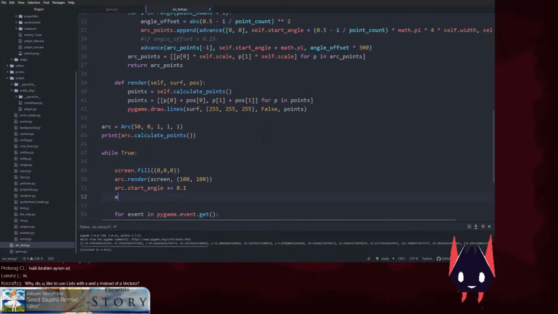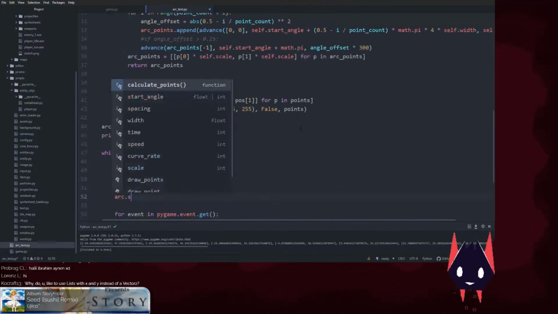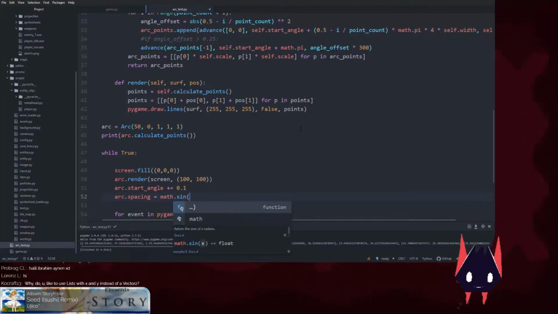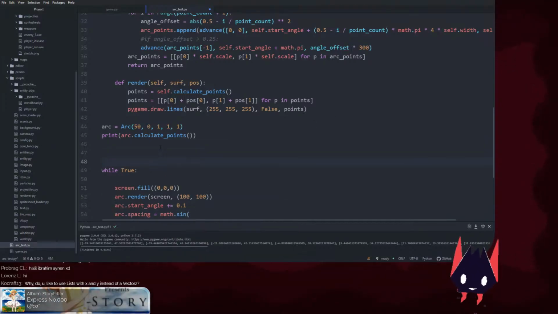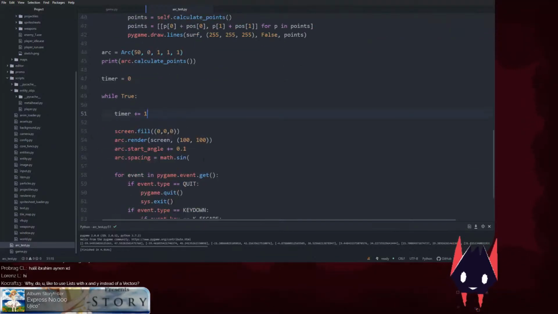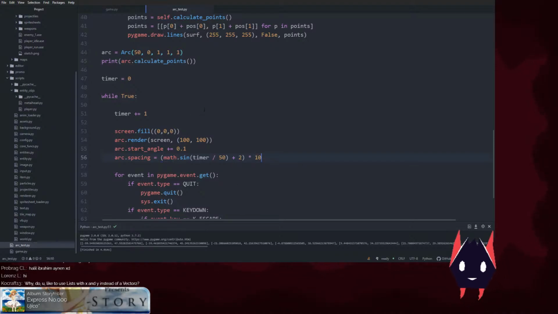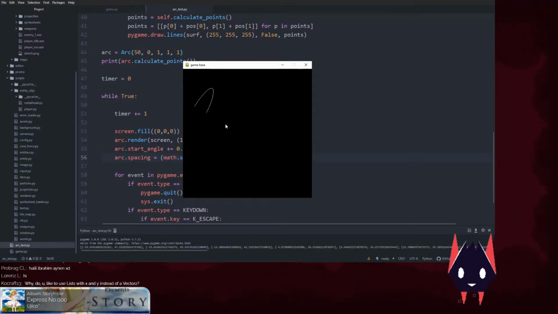And arc.spacing equals math.sin of, oh boy, I'm just going to do timer equals 0, timer plus equals 1, timer by 100, or 50, plus 2, by 10. So it's changing its spacing.